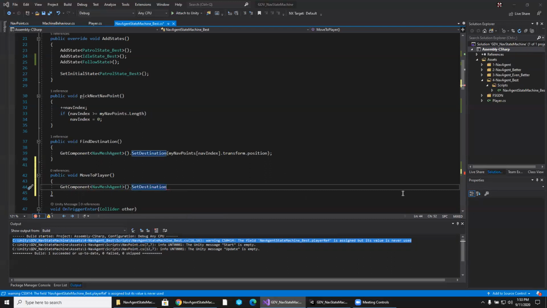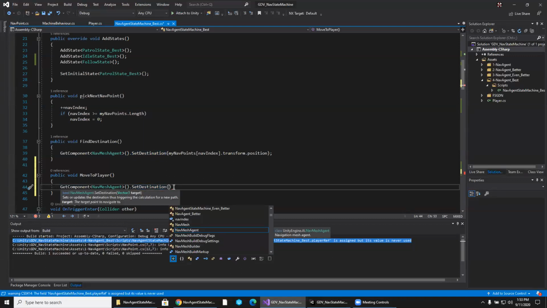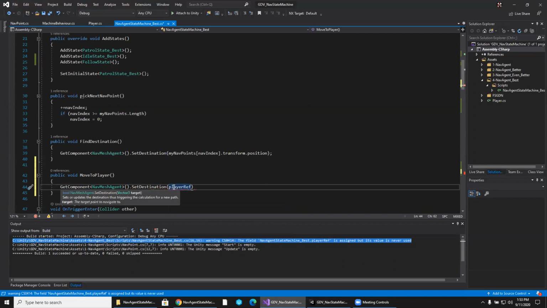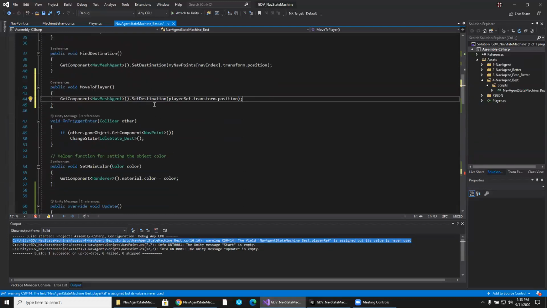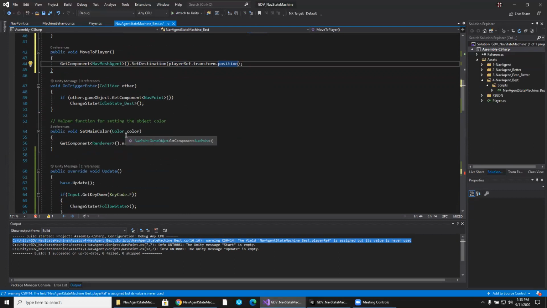Bars are getting in the way. And for this, we'll use that player ref. We'll get its transform dot position. So telling it straightforward, move to our player's position.